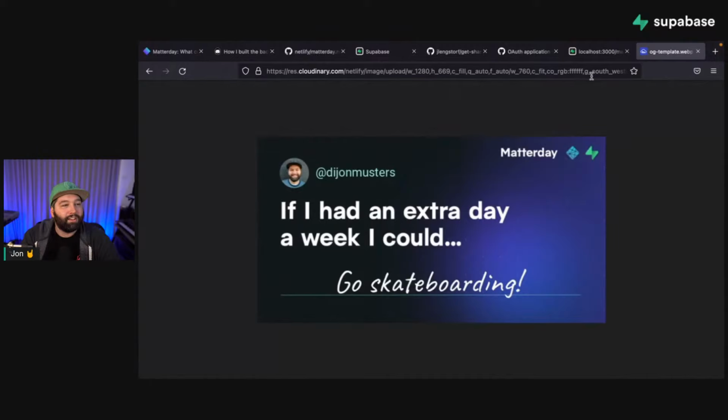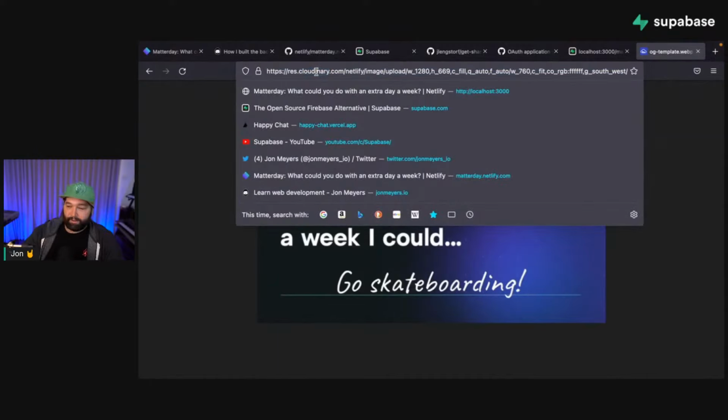This huge URL. So you'll see this is going off to Cloudinary. It's using the Netlify account. So there's an OG image template that exists in Netlify's account on Cloudinary. And we're basically telling it all of this information. So up to here is information about the overall card. Like how big is this image? It's 1280 by 669, and there's probably not worth going through all of this, but this is related to how the overall template looks.